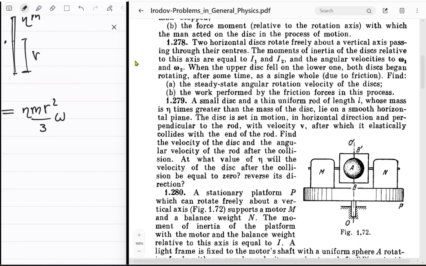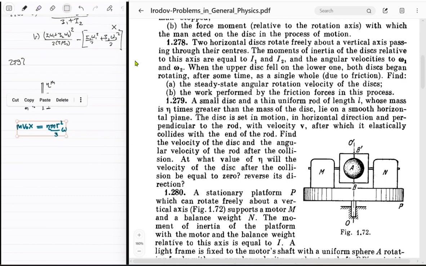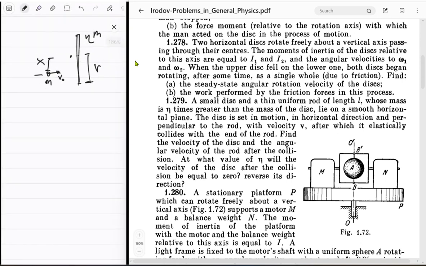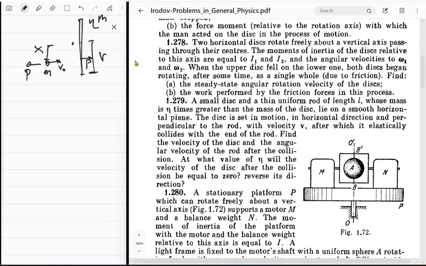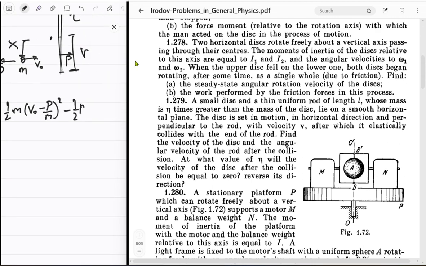And by the way, what is omega? Do we know that? Using momentum and everything, you can figure that out. Oh no, it's going to get complicated, because what you want is the energy losses to be 0. So this is not the equation that you'll use for momentum. Instead, the momentum P will be acting on this thing, and then on this guy P like this. For this guy, the change in kinetic energy is half M times (P naught minus P upon M) all squared, minus half M V naught squared.